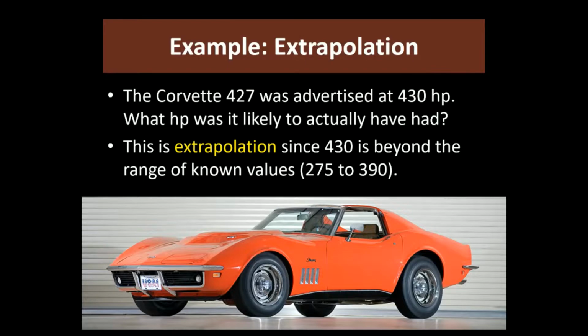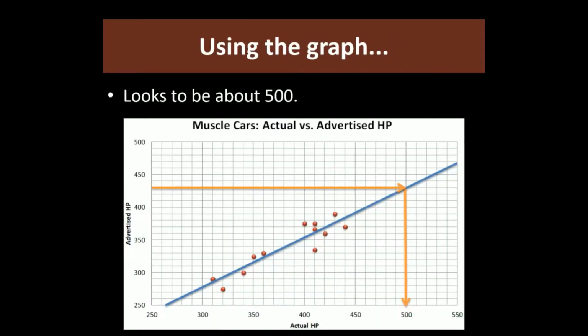But all the values that we have data for only range from about 275 to 390. So this one's beyond our data set. Not way beyond, but it's still beyond. That's what makes it extrapolation. So using my graph, again, you can see that the area that we're looking at up there on the line of best fit is away from the data points. There's not data around it, there's just data before it. So I'm kind of going backwards here.